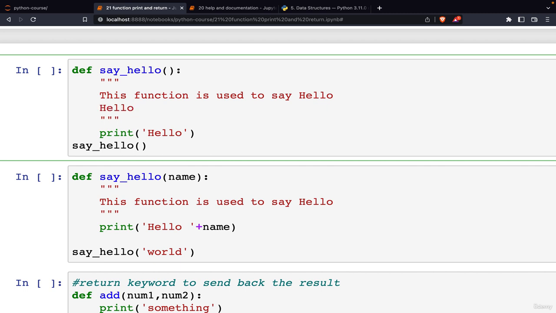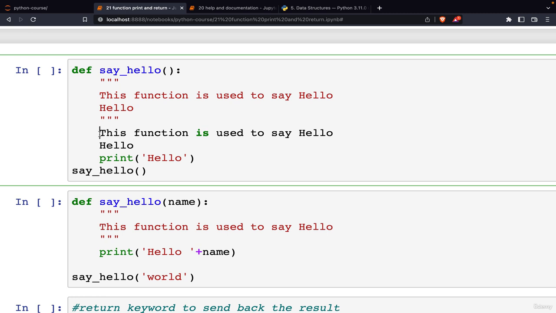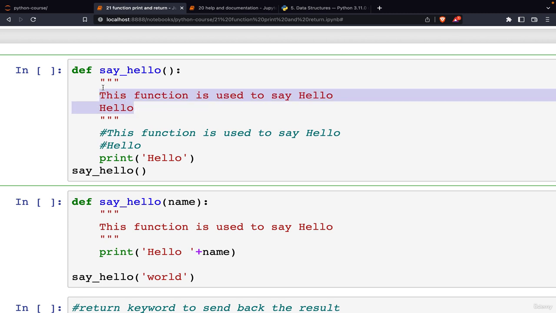This is actually the same as, for example, if you copy these two lines and use the hashtag to make them a comment. But this is more convenient because you just use this to wrap the whole paragraph to make it a comment, instead of adding the hashtag line by line.